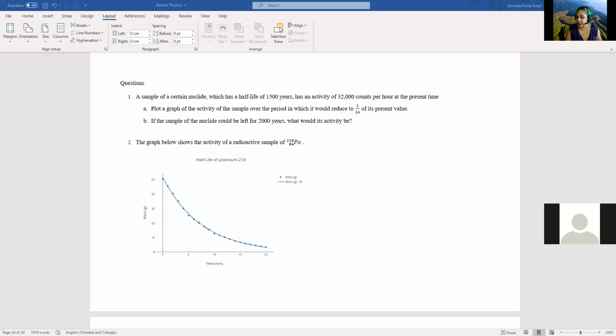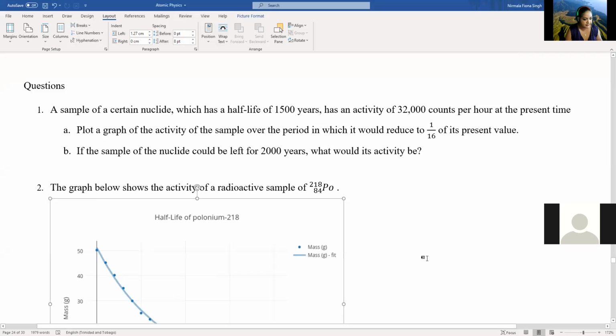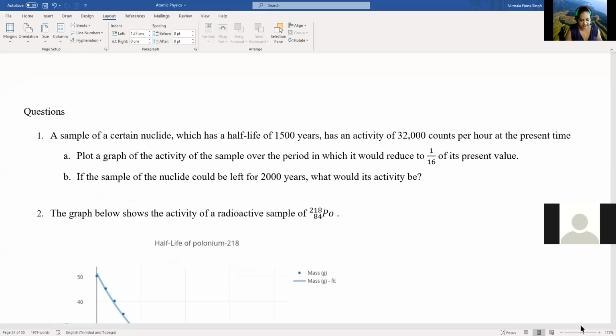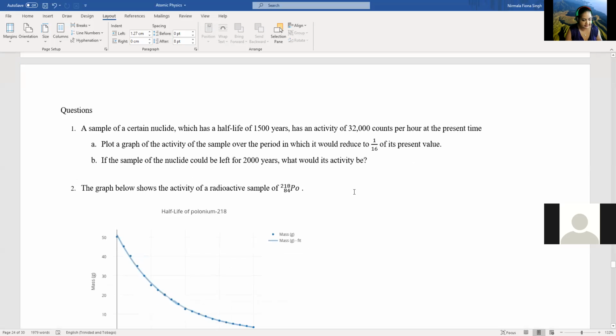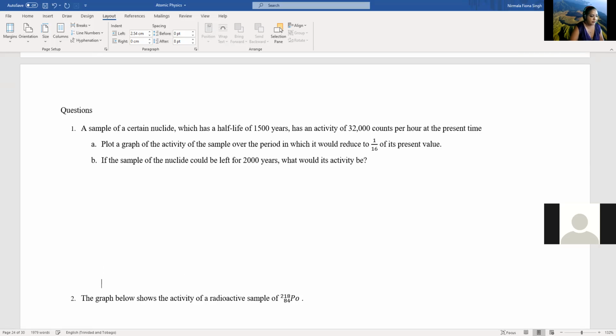So let's go to our handout. We have our handout here. Let me just get this one so I can see who's coming in. All right, so we have questions. I hope everyone can see these clearly. I did increase it a bit so that we can view it. Let's just get some space. Good. So let's read our questions and see how we are going.